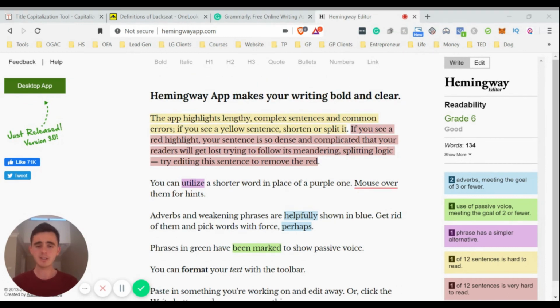So there's some simple tools that I use a lot, and I just keep them in a folder or something like that, and then you can just refer to them whenever you need them. And that's about it. I hope you got some value from that.